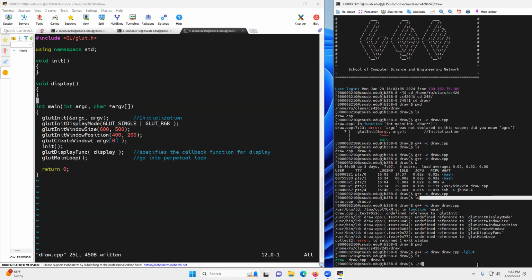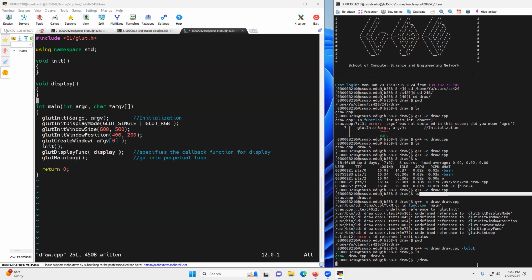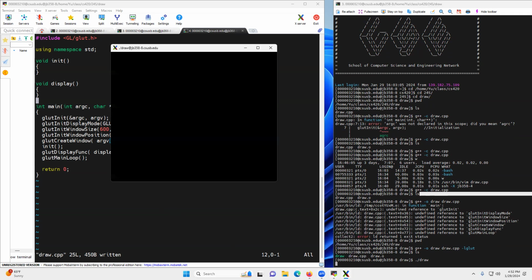We can execute it, but we don't have anything yet. But you can see that we defined the size, right? 600 and 500 pixels, the width and the height, and the position.